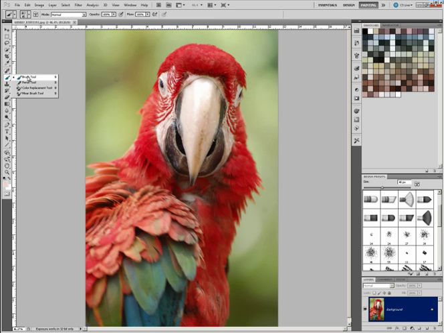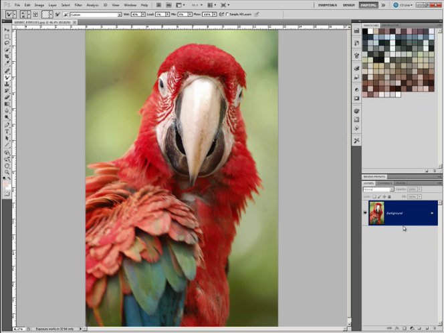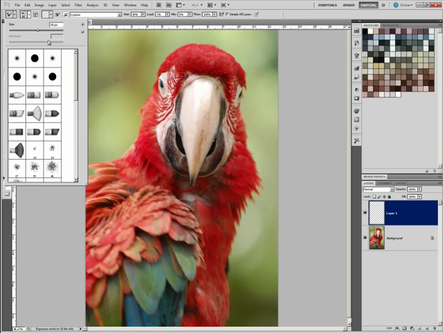You'll find it nested below the conventional brush tool. We'll choose the mixer brush tool from here. Now, the mixer brush allows you, in effect, to paint with paint that will blend and smudge together. Let me just add a new empty layer to this image. We'll check on sample all layers here, just increase the size of the brush a bit. I can choose one of the new bristle brushes from here.